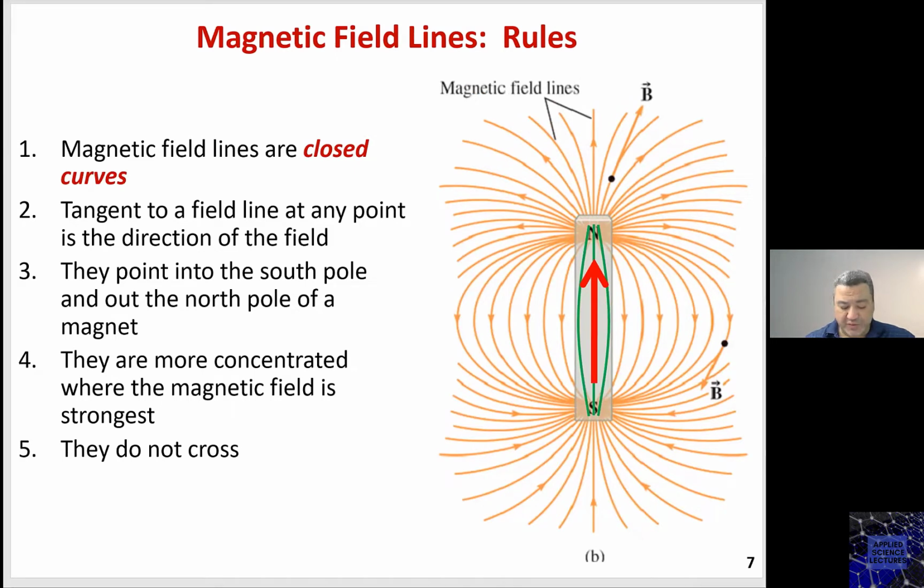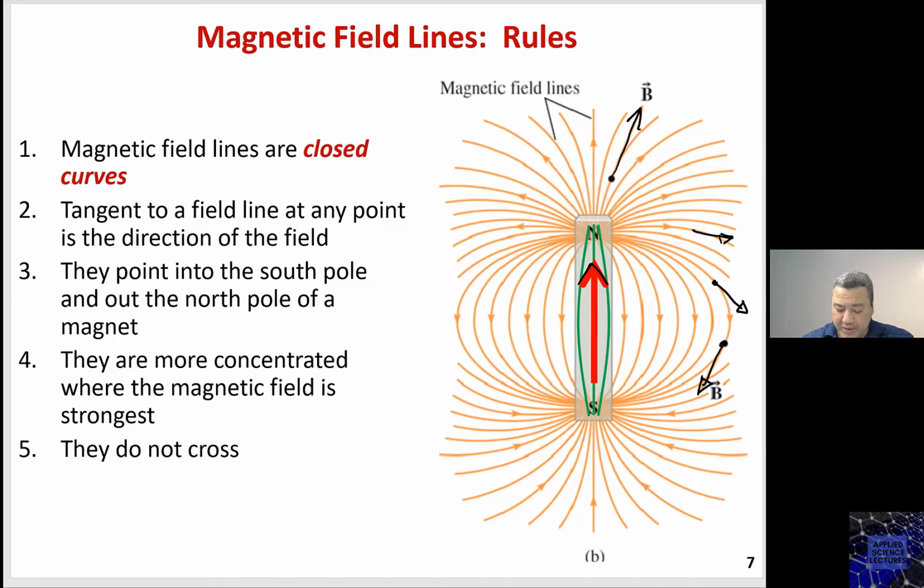So as we said, they close through the magnet, such that they go from the north, coming back to the south, and they close within the magnet. Those magnetic fields, at any point, the tangential component defines the direction of the magnetic field. So take the tangential component, then this will be the direction of the magnetic field as we see here, right? And they tend to close the loop within the magnet itself. They always point toward the south. They leave from the north, pointing from the north toward the south.